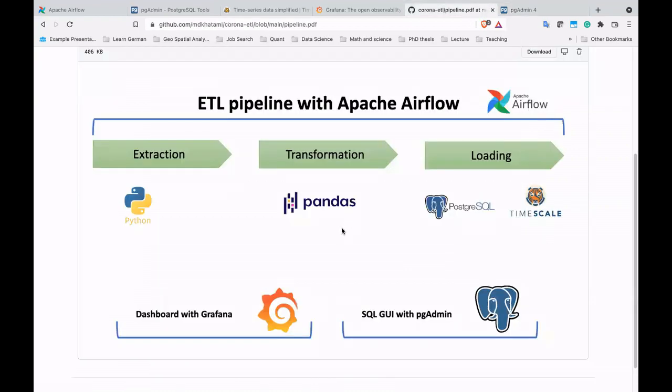So let's go back to our pipeline. We could extract the data with Python. We use pandas to transform the data, and we load everything to the Postgres. So also we could use this pgAdmin to connect to our database. The most important phase is done. Now let's bring everything to Apache Airflow to automate this process so that each day it's going to do all of these tasks automatically. Then let's continue to our tutorial.